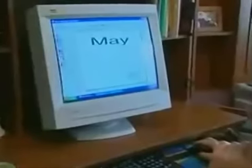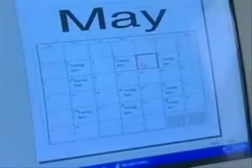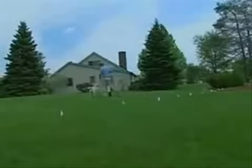Use a calendar such as this so you can keep track of the training process. Your dog's behavior will tell you when it's time to proceed to the next level. Dogs learn at different rates, so don't be surprised if your dog catches on faster or takes a little longer.